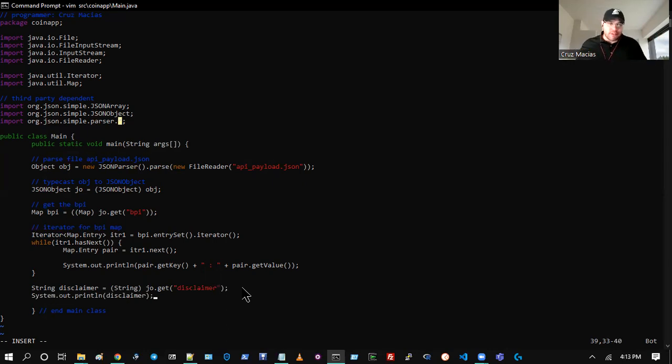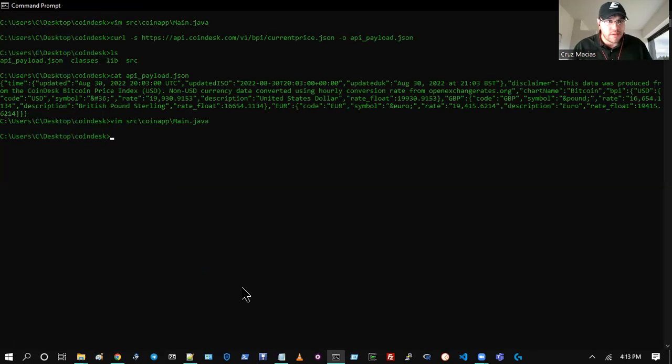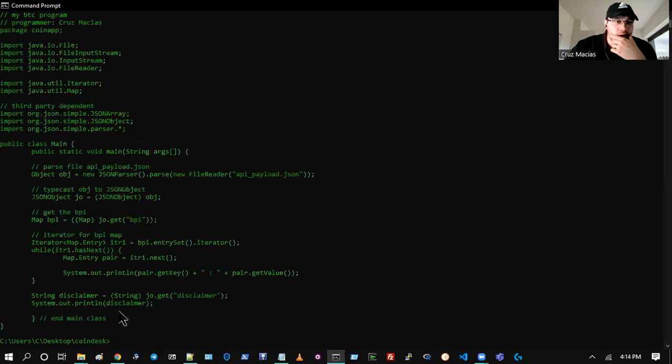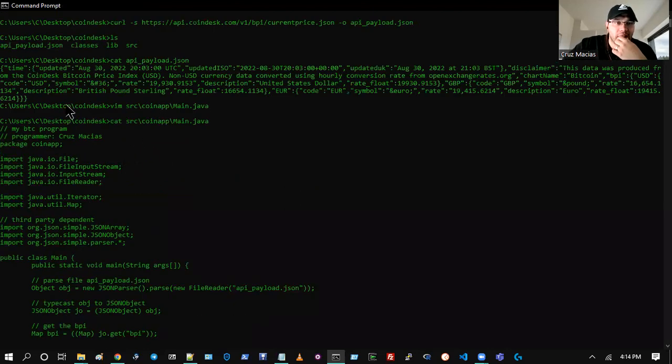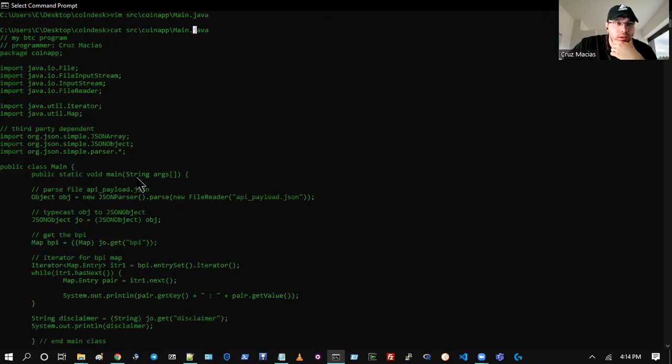If you wanted to, you could use Notepad++. I'm using Vim just to get some practice with it. So it looks good. All right, cool. Let's go ahead and save the program. Escape, colon w. So it's written, and let me make sure that our changes were saved. Okay, it looks good. I used the cat command to output the contents of the Main.java file.